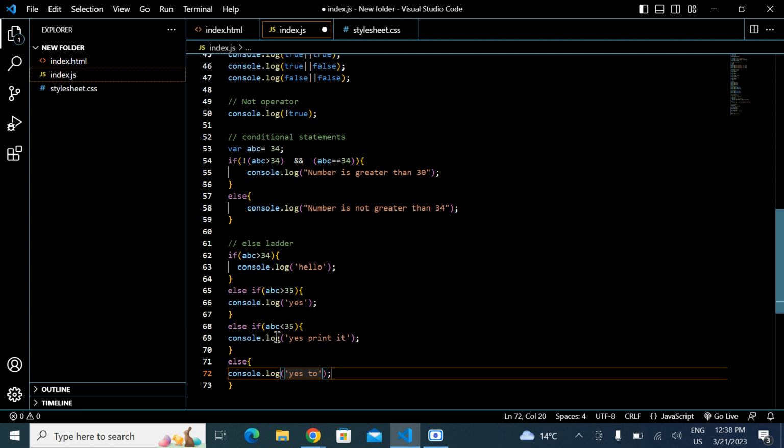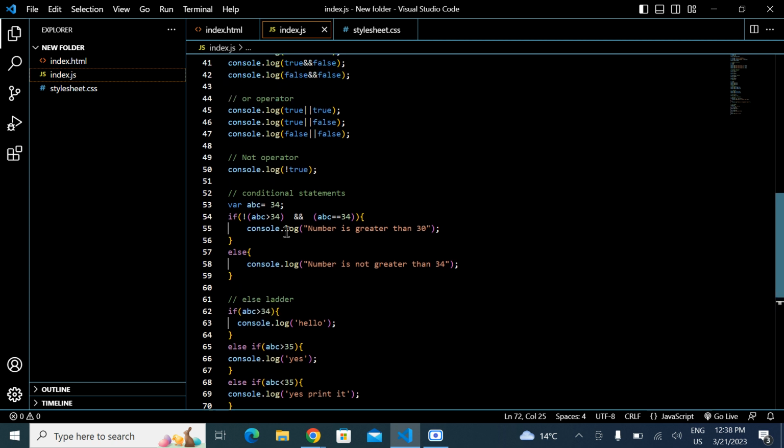मैंने यहाँ पर डिफरेंट स्ट्रिंग्स दे दी हैं, ठीक है, आप कुछ भी दे सकते हैं। मेरा मकसद आपको कंसोल बताना नहीं है, कंडीशंस बताना है, ठीक है। For example, over here in case of else ladder we have different if else conditions, okay. First of all, it will check this condition, like it will start from here, okay. This is the root element where it will start, okay. For example, if this ABC is greater than 34, first it will take the value of ABC.